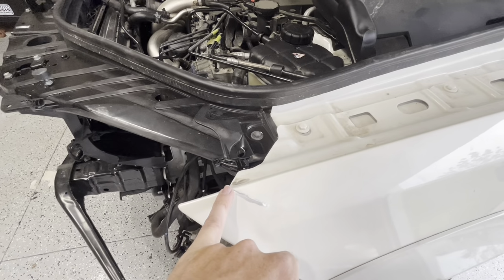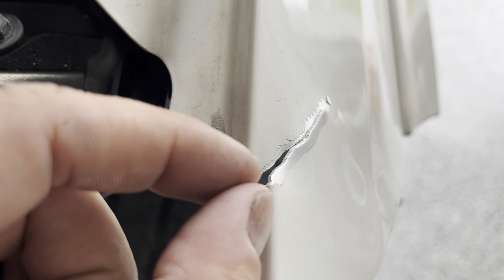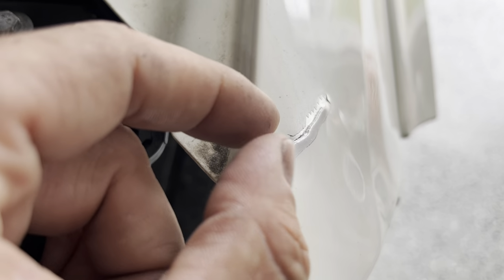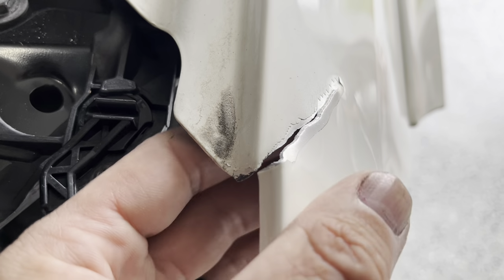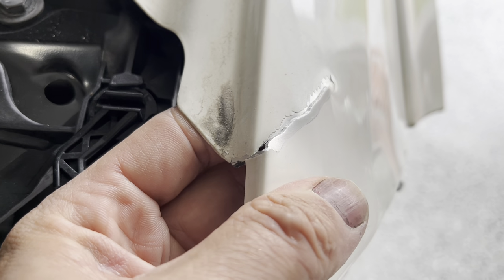But first, what we need to do is get this cut cleaned up right here. So when this ripped, it has ripped the metal. So it has kind of stretched the metal. So as the metal pulls apart, right here kind of stretches. So it's not going to just necessarily go back together. We also don't want it to necessarily just go back together perfect.